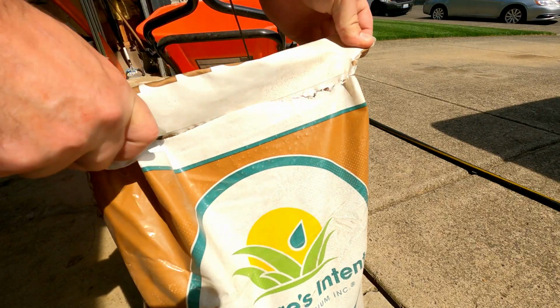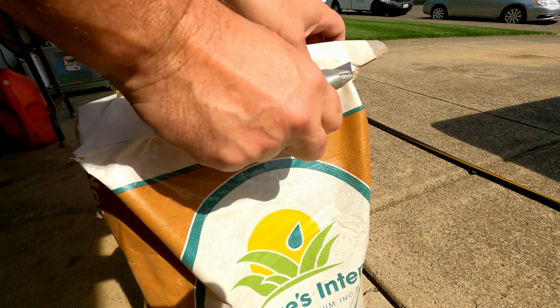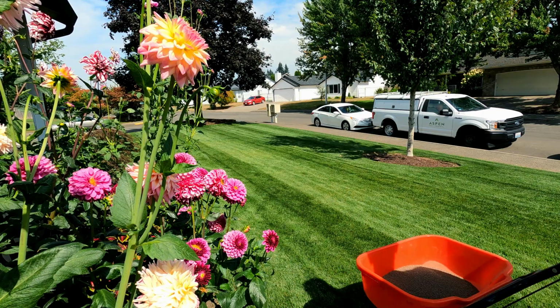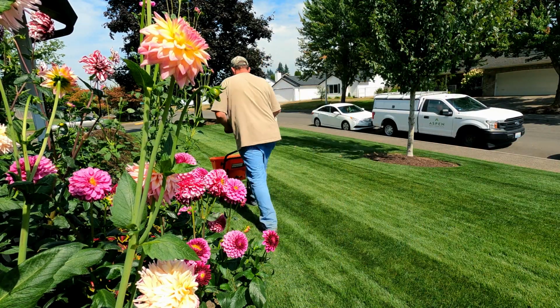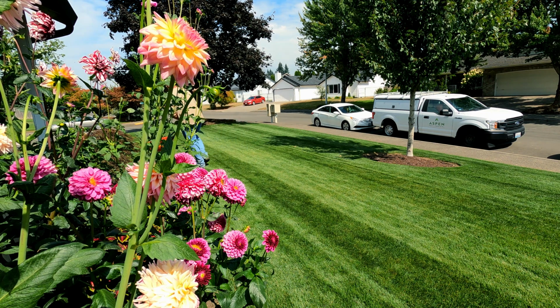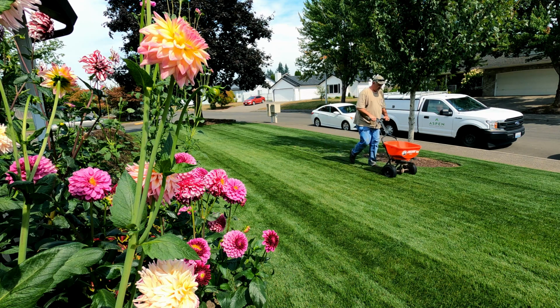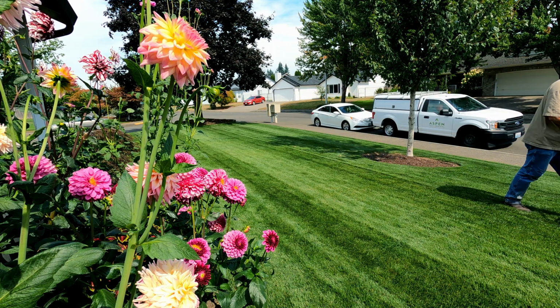The other thing I like to do is address any soil issues from the soil test I did back in the spring. One of those was maintaining my pH levels, and while my pH was in an acceptable range, I do know that because I had applied some lime last year, it wasn't going to last. That stuff, you just got to keep correcting it a little bit. So I went ahead and added a small amount of dolomitic lime. By the time that breaks down, things will kind of balance out. We'll see where I end up in the spring when I do another soil test.